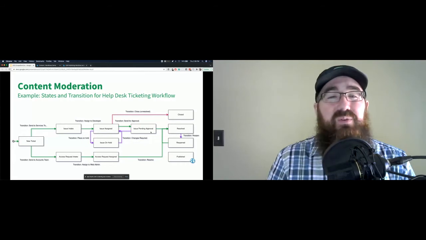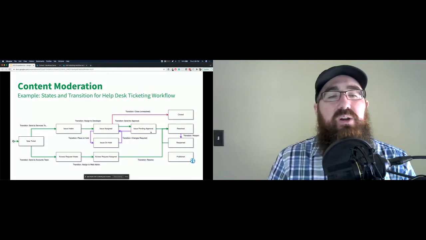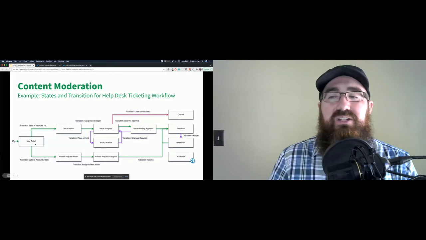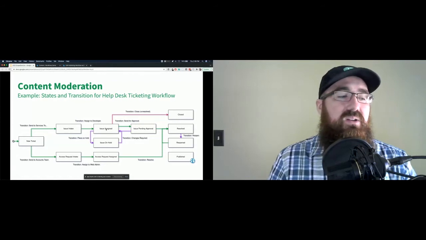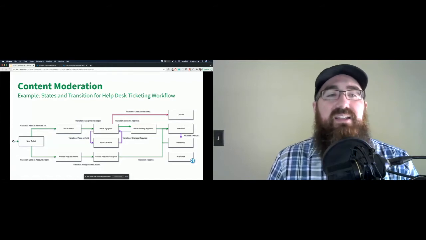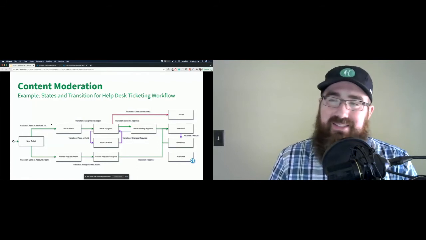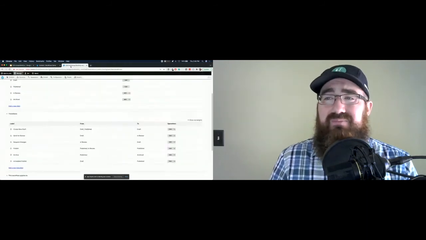In fact, the next thing I would probably annotate these boxes with is where are notifications sent out and where do I need to add dashboards for individual users. So I'd probably say that in a new ticket creation, an email is going to go out to the general help desk ticket expediter. When an issue is assigned to a team, it's going to get sent to that team's listserv. When a comment is left on an assigned issue, that comment is going to go to the person who is either assigned that ticket or the person who originally owns the issue, or both. So the next thing I would probably add to this diagram is annotations and comments and things of that nature.